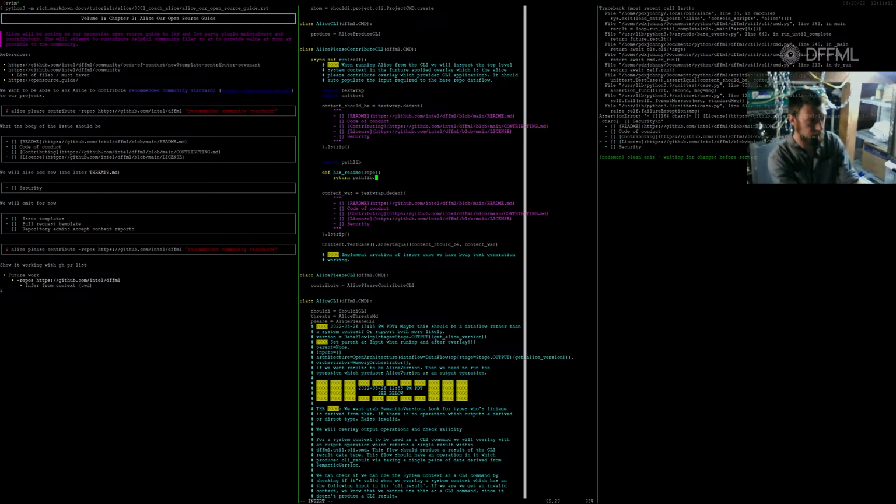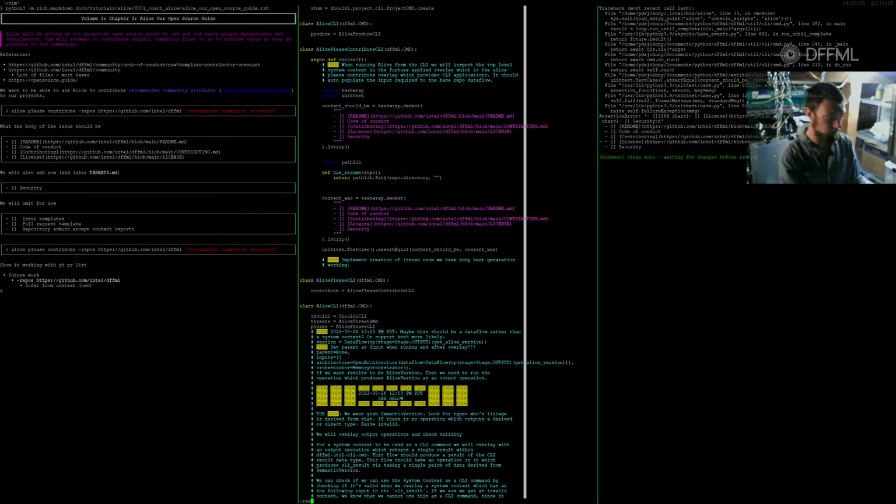So we say return pathlib.Path, and then repo.directory. We pass these in each as arguments. So we're creating this pathlib.Path object. Let's see, pathlib.